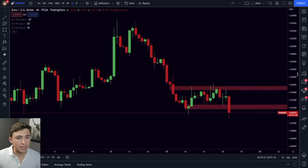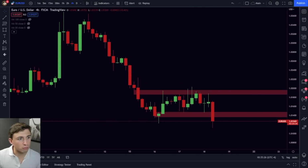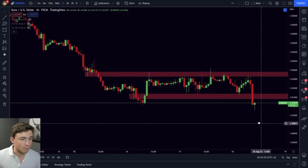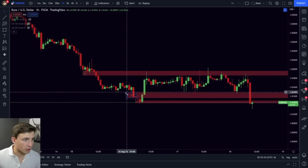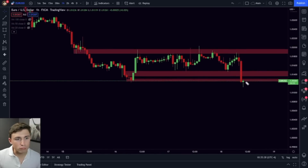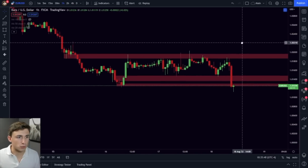If we're able to close below 114 today, it could actually be a really interesting break and retest sort of trade idea for the Euro USD. Again, we have support here. We are currently sitting right around support, but if that level is able to break, you could get some really beautiful continuation moves here on the euro dollar, especially with yesterday, the Fed reinforcing their hawkish stance. That could be a catalyst to continue to push the euro lower.